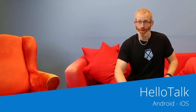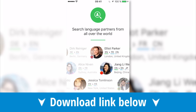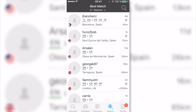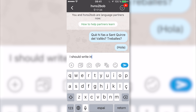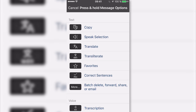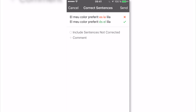To learn a language, it's important to use it, preferably with a native speaker, which is exactly the service HelloTalk offers. It's basically WhatsApp for language learners. All you have to do is set your native language, the language you want to learn, and your interests. Then the app will find people for you to chat to. You can use text, audio messages, and voice calls to communicate, so you never have to feel forced into chatting if you're embarrassed. HelloTalk even features an internal translator for when you get stuck, and group chat.